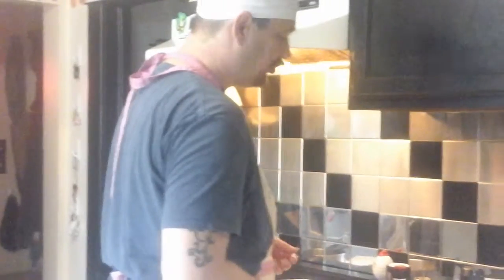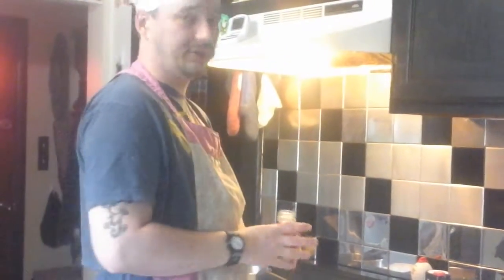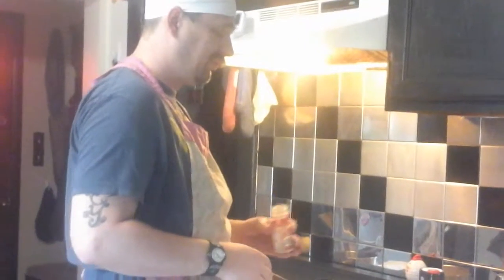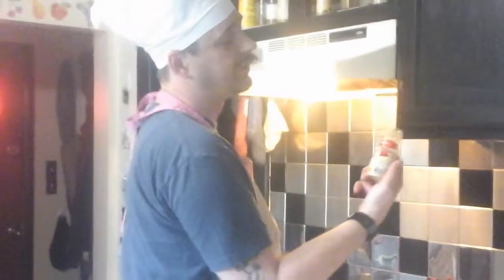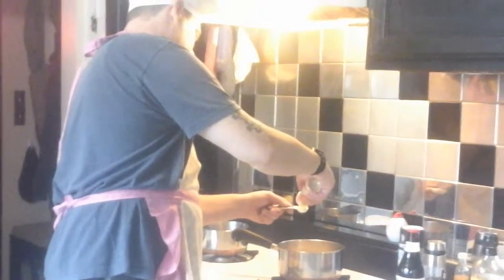1 teaspoon of dry mustard. Not the stuff you're putting on your hot dog. Alright, people? That is not dried mustard. That is dried mustard with a lot of other stuff, especially vinegar. So you don't want to use that. This is ground mustard, aka dry mustard. We're going to use a teaspoon of that. Looks good.